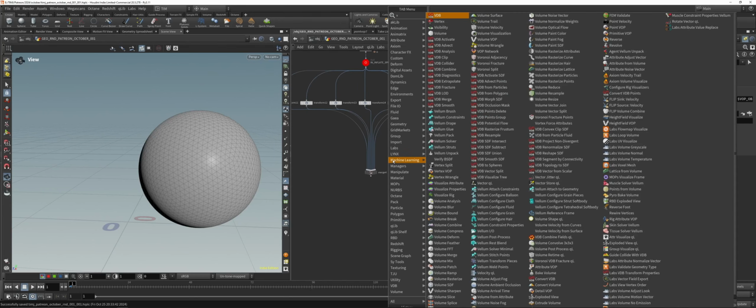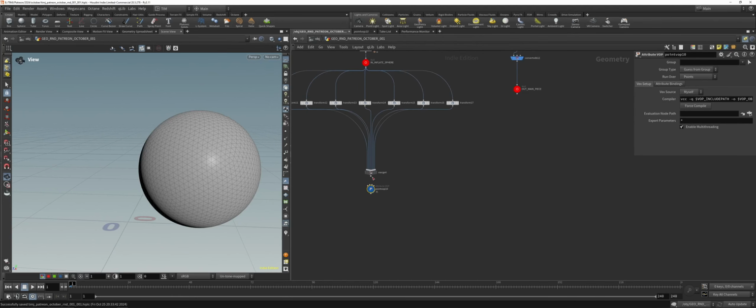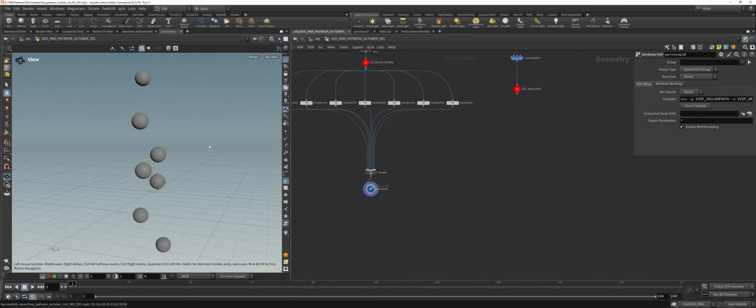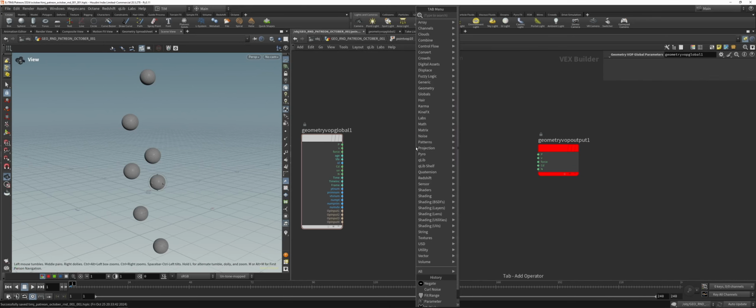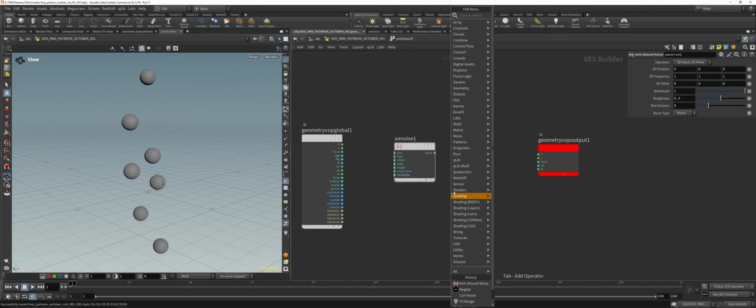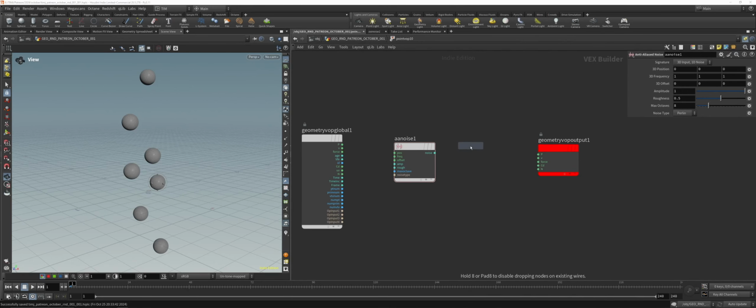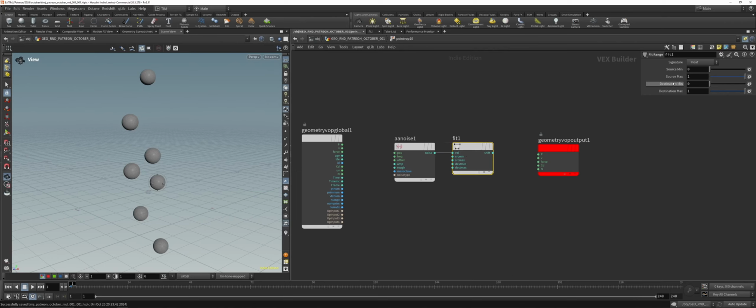Okay, then let's create a point wrangle, a point VOP. Dive inside. I will make the points visible here, or our spheres, and an anti-aliased noise. Then we need a fit range, because we want to fit the noise from minus 0.5 to 0.5 as the source, and we want to fit it from 1 to, for example, 35.